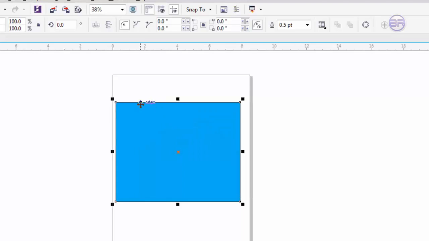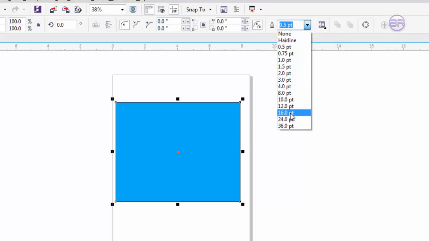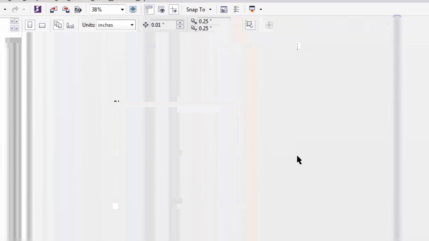Now if you want to add an outline, I mean a border, to this box, this rectangle by default has a border which is very small and you cannot see it clearly. But if you increase the size from here, this area in the properties box, to something like 16, you will see a border over here.